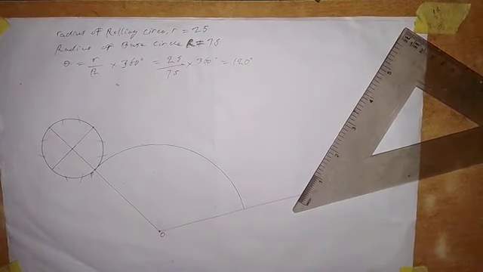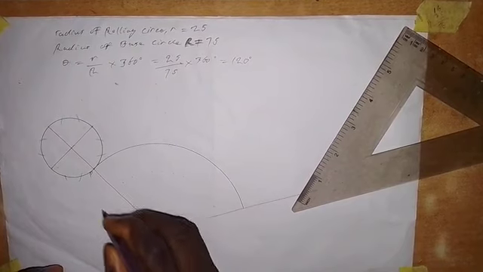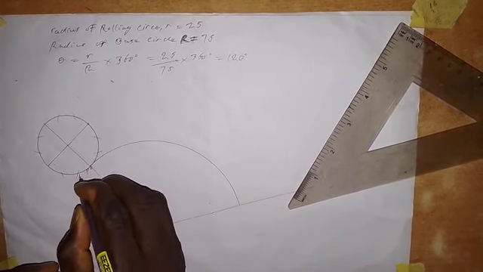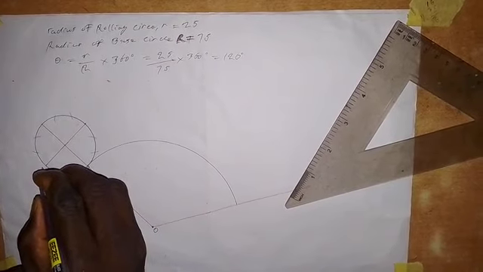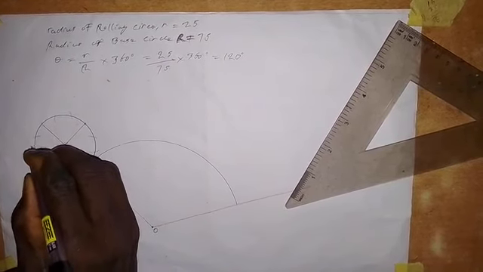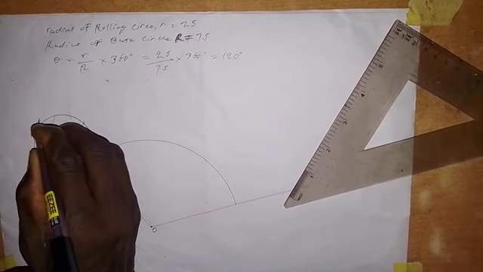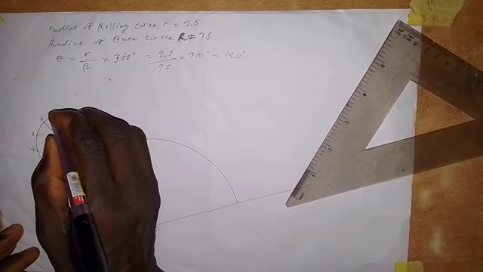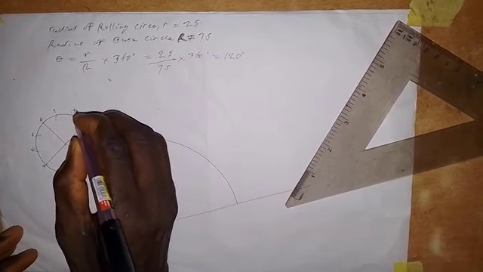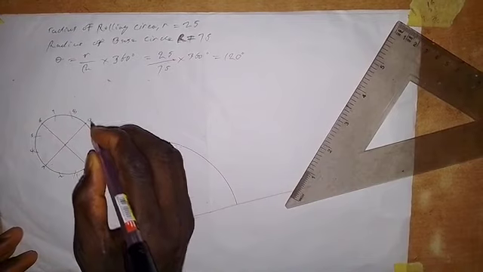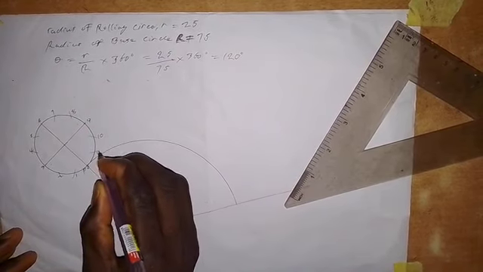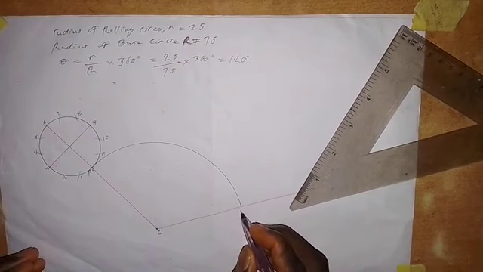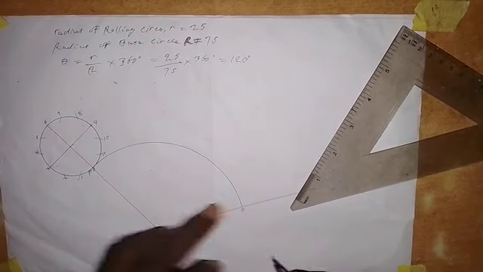Okay, so I'm going to number these points on the circumference of the circle. This is point 0 here. And this point is point 1. This is point 2. This is 3. So this is 4. This is 5. 6. So this is 7. And this is 8. So here we have 9. So this is 10. And this is 11. So this point is point 0 to 0. So let's leave it like that.